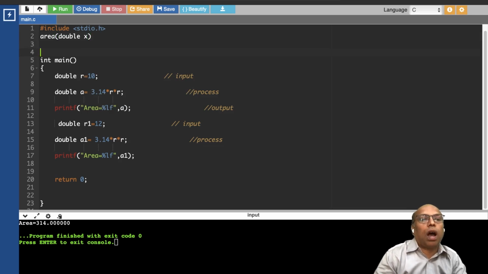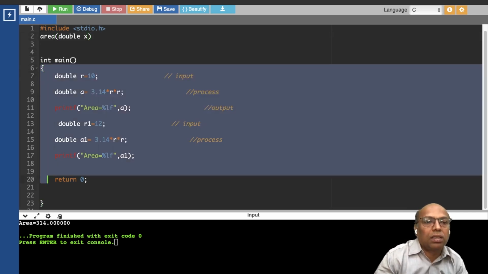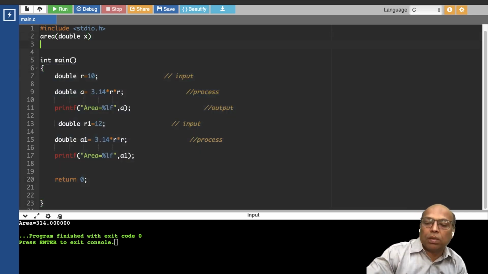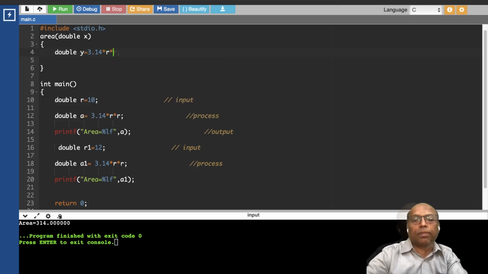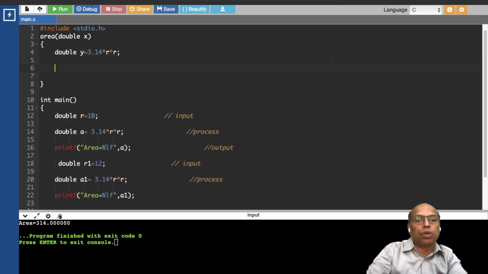Now, just as I have a body here, my neighbor will also have a body there. What is he supposed to do? He takes the input here and then he is going to process it. I'm going to say double y is equal to 3.14 into R into R. He calculated, then he's going to give me back. How is he going to give me back?